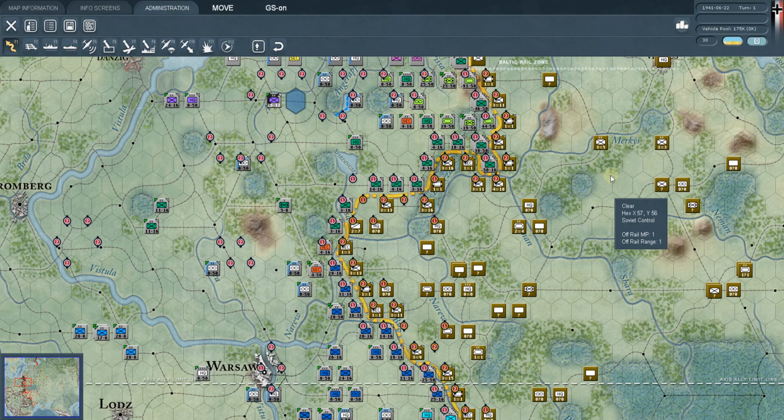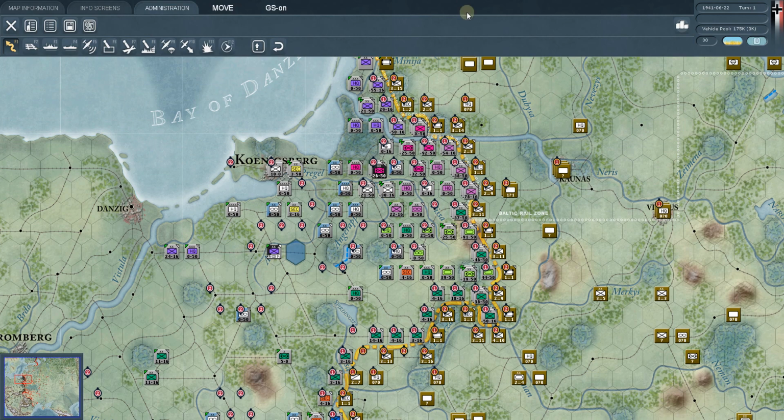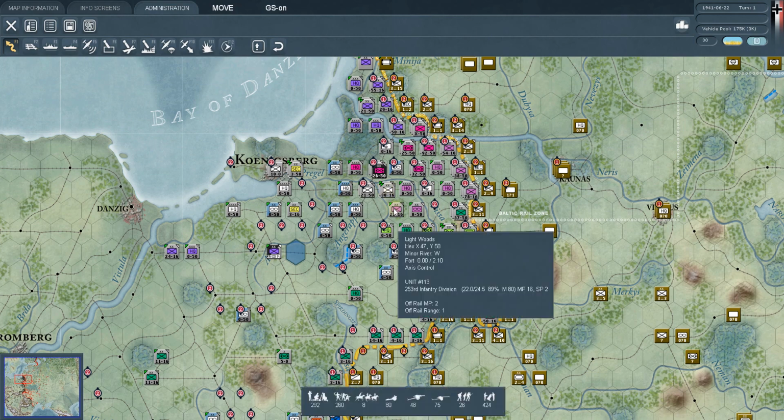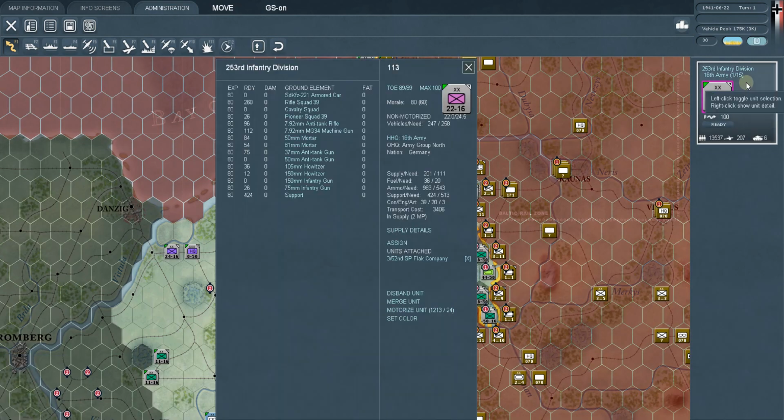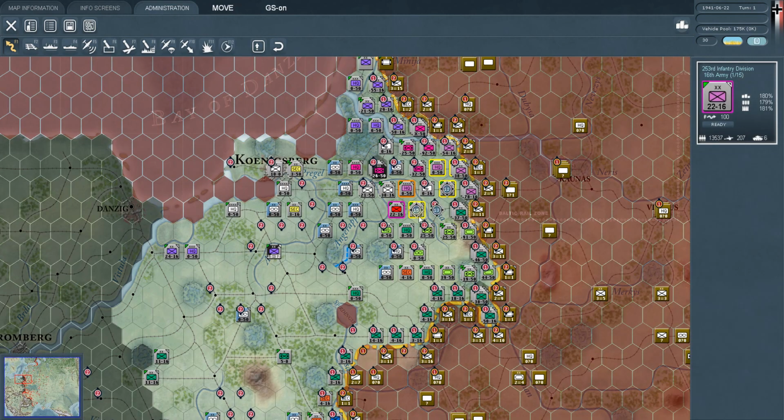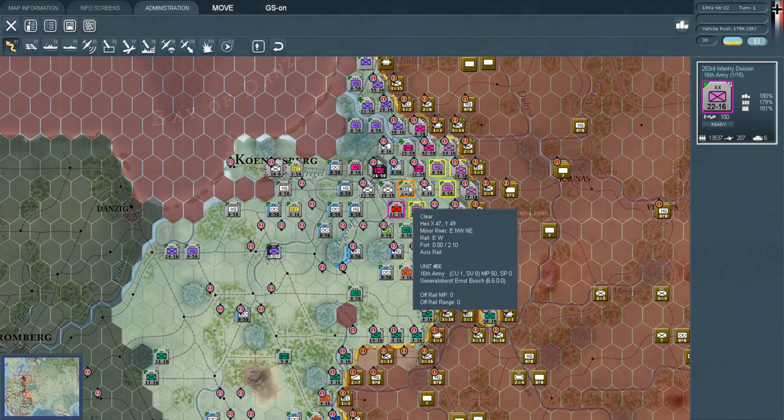Okay, so that's pop-ups. Pop-ups will tell you all sorts of things. Let's go to one with a unit, actually. Let's pop this one up and go over the tooltip. We're in a clear hex. You see the hex location. You see where the minor river is, and you can see that minor river flowing through there, right? It's to the east, the northwest, because it does go back behind us and to the left, and the northeast. It shows you rail goes from east to west across.